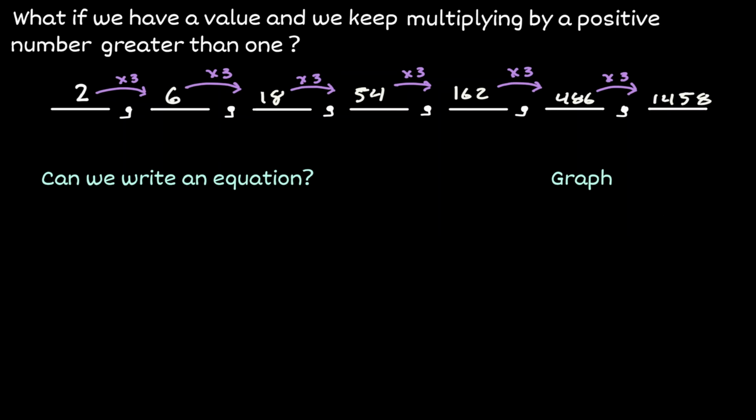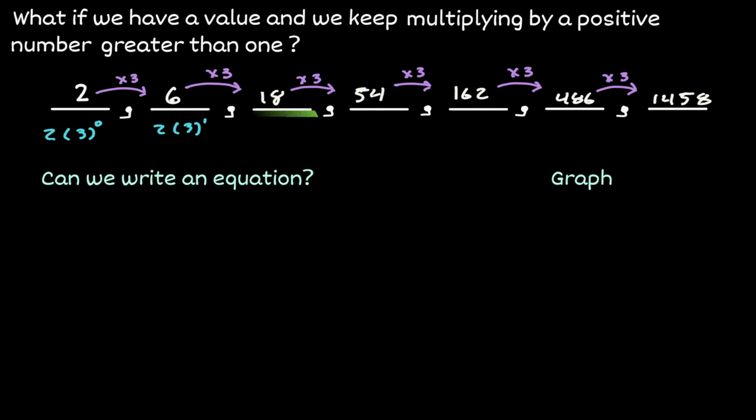Now let's try to think about, can we write down an equation that will follow this pattern? Well, let's take a look at one value at a time. The value that we started, which is the value of 2, is what we were given. We did not obtain this value by multiplying times 3. So what we can say is that the value of 2 is equivalent to 2 multiplying 3 0 times. And notice that the value of 6, it's a value that we obtain when we multiply 2 times 3 1 time. So this value of 6 can be represented as 2 times 3 raised to the first.